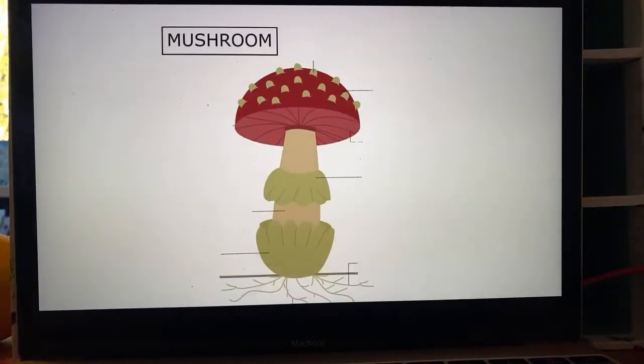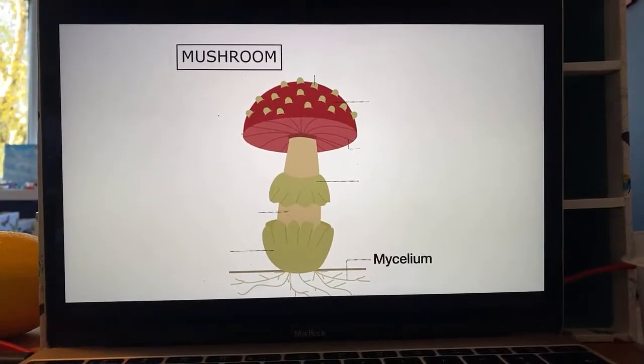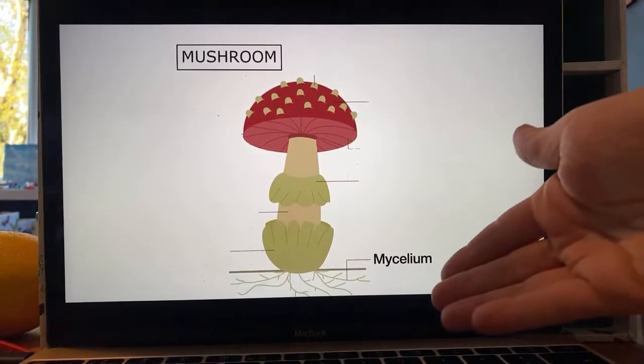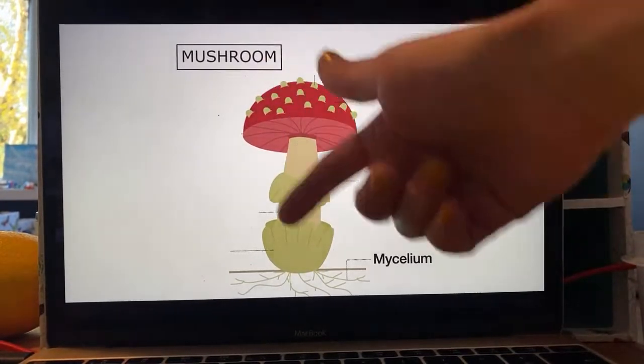We have answered this question quite a bit in these past few lessons, so we'll do a quick recap first of all. You've got the mycelium, which is under the ground. This, as we've talked about, is the sort of main bit of the fungus, really. The fruiting body is the mushroom.